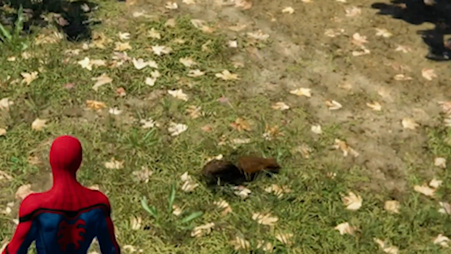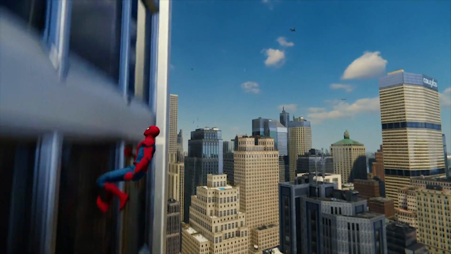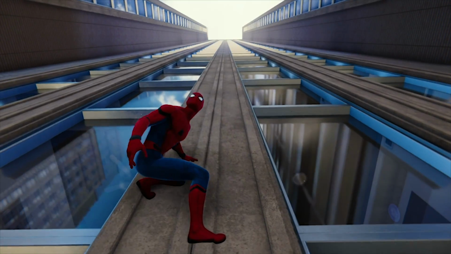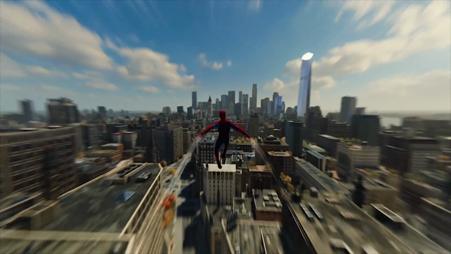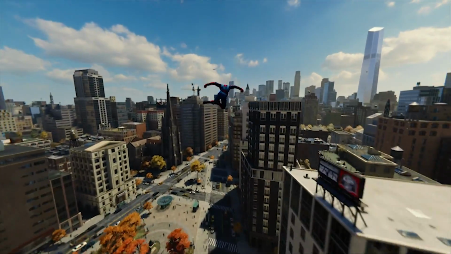Who does that? And my favorite detail, the fact that buildings aren't just flat rectangular prisms. They have depth and texture. Windows are displaced from the walls, the buildings have fire escapes, and rooftops have variety. All of these details contribute to a world that feels more real as you're swinging through the city.